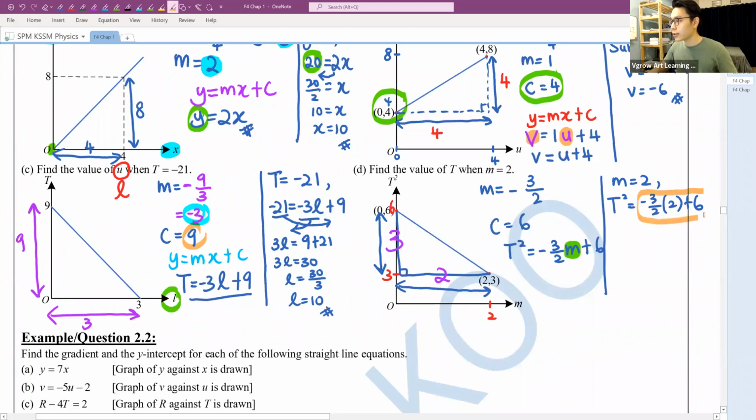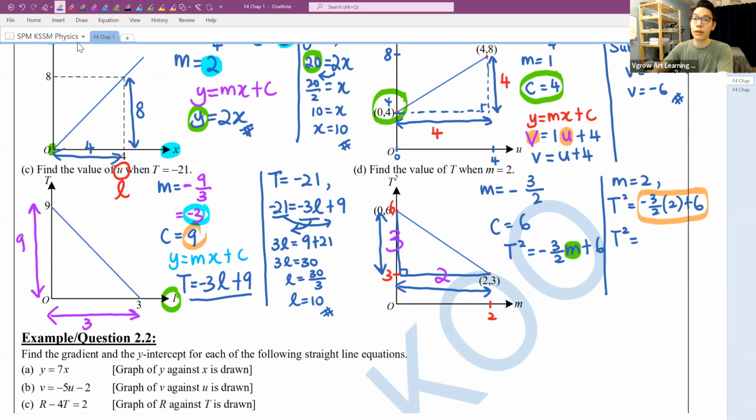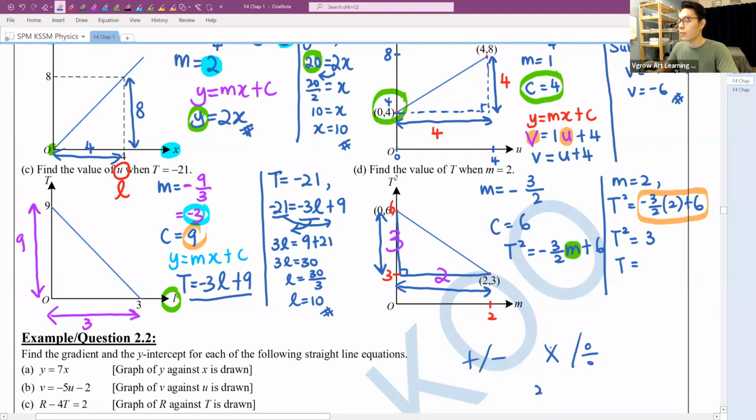Can any one of you type this in your calculator, the whole thing? Just type the whole thing in the calculator and get the answer for me for this one. The value of T squared first. Thank you, Chloe. Yeah, you get a 3, right? And then the value of P will become, move square to the other side. When I do times, I move to the other side, it becomes divide. When I do plus, I move to the other side, it becomes minus. When I have square move to the other side, it becomes square root. Square root of 3. So the answer is square root of 3.